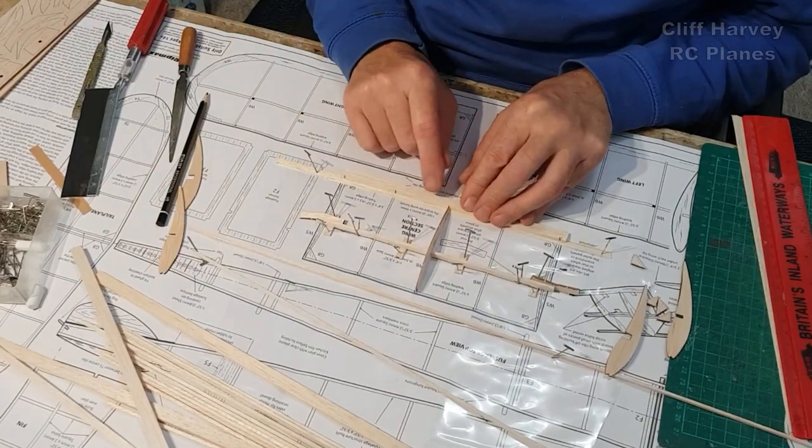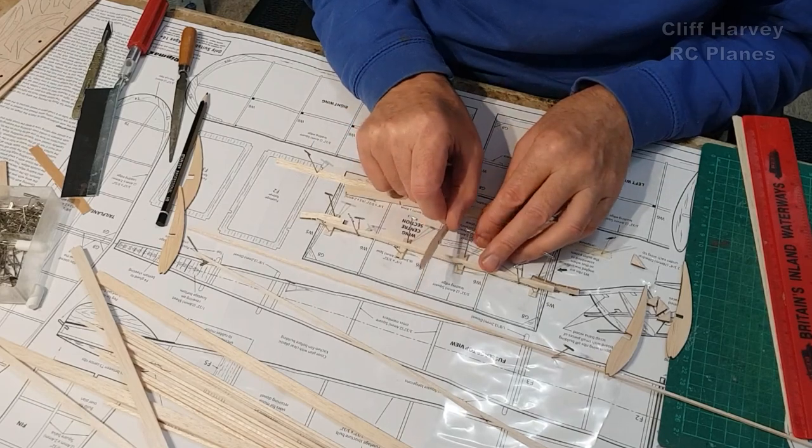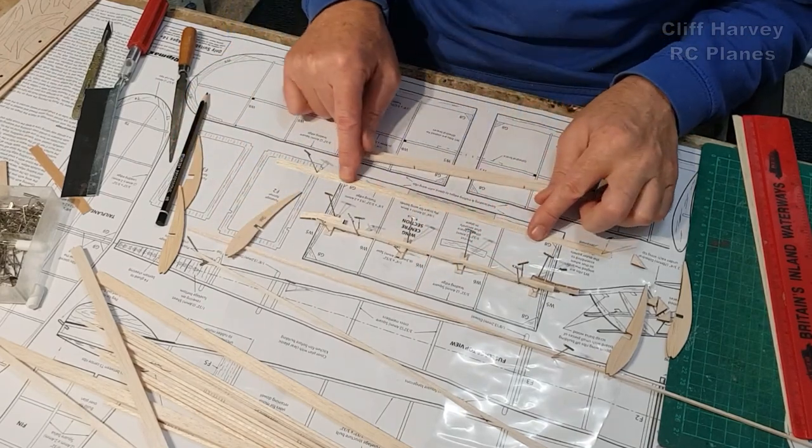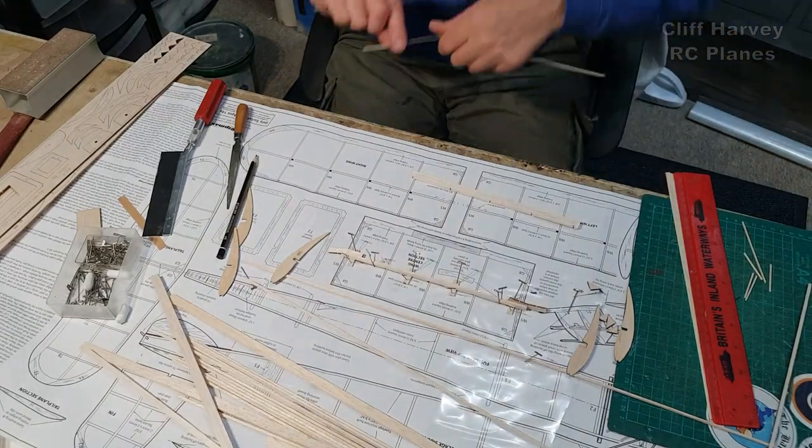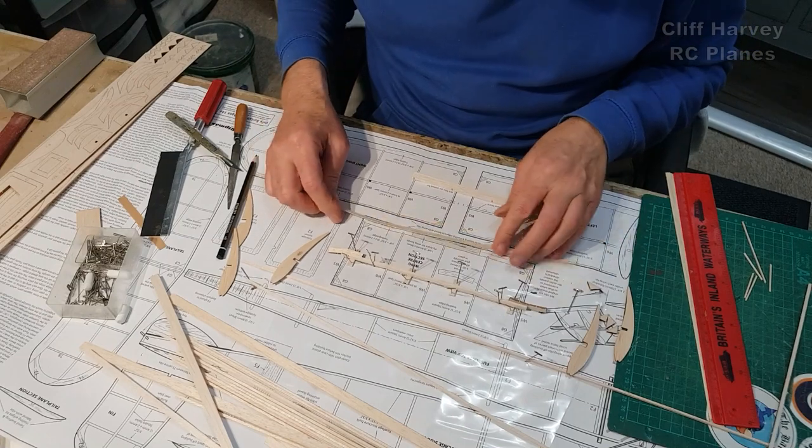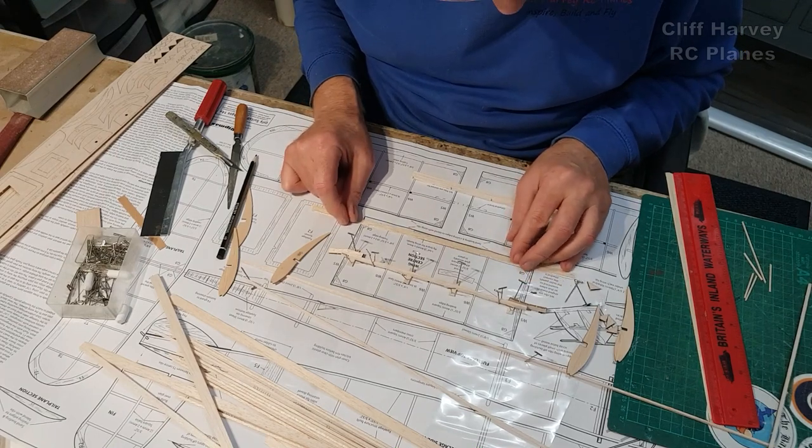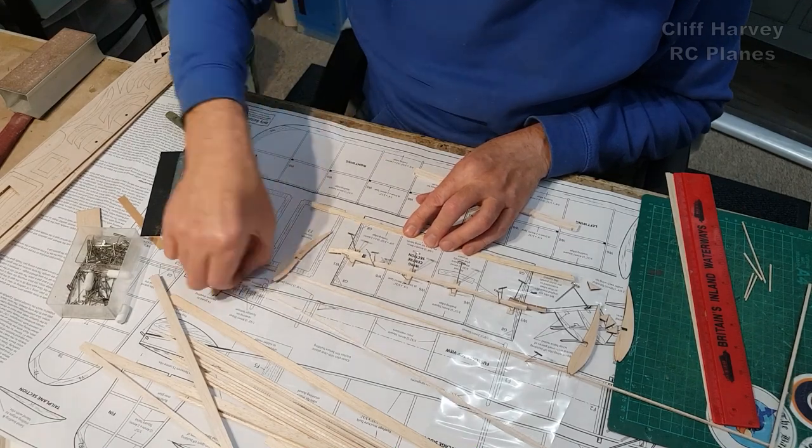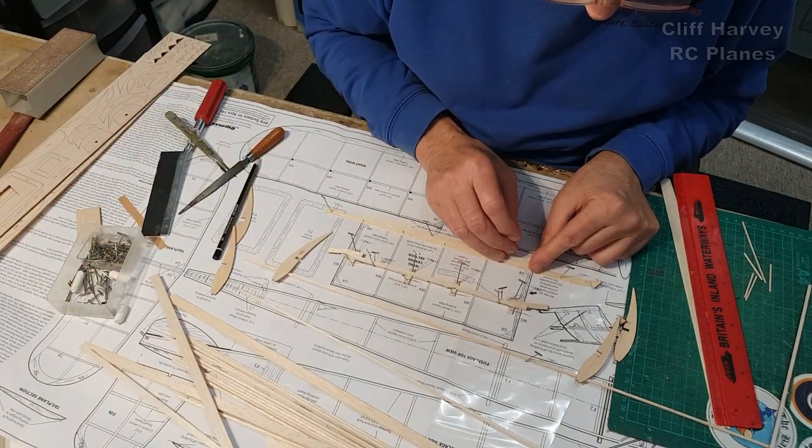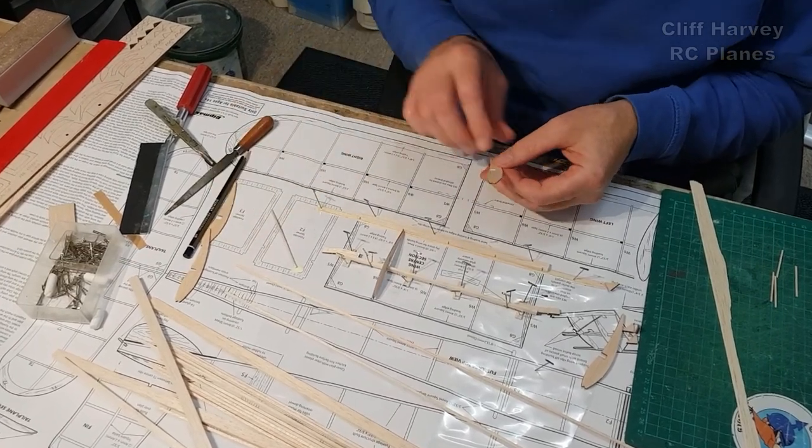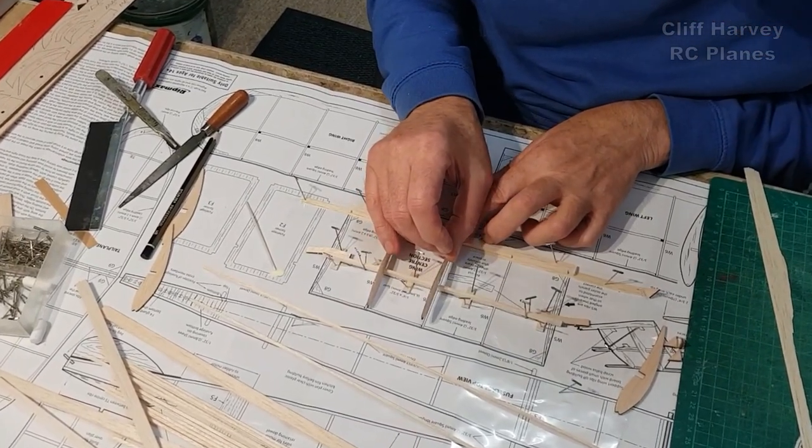All right now I can pin these down but as I say I do have to put a little spacer under there to stop this sticking to that. I'm going to use the old trick of sticking sellotape on it. That's not the old trick, the old trick is to put a piece of candle wax on it. One piece of balsa with sellotape stuck on so I'm going to place that pretty much just halfway so I've got the joint covered. Obviously it's quite important to get it flat. There's no rush to do this.